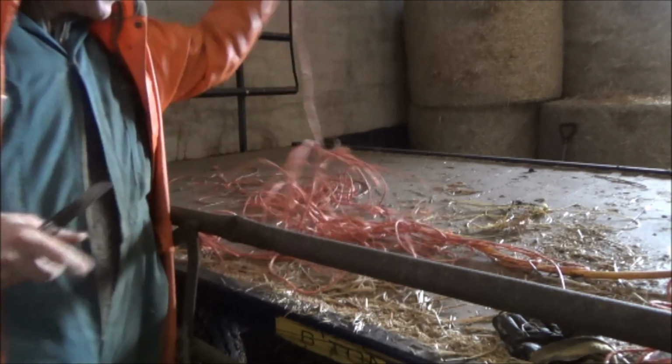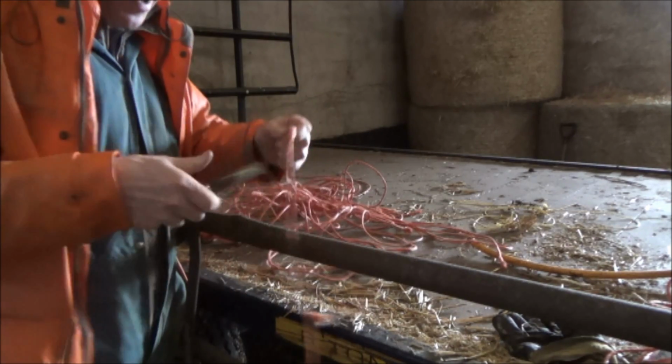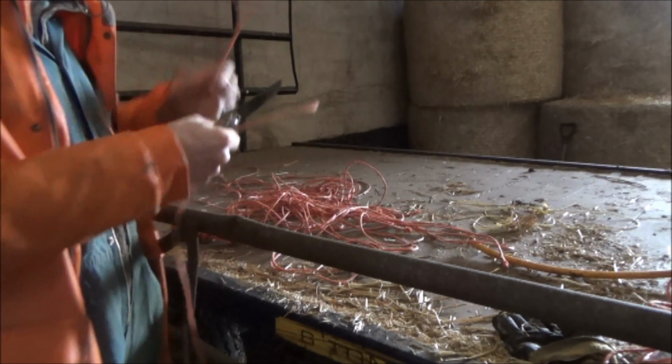So here I've got some of the old baler twine from around the big bales. It's good hefty baler twine. I'm just going to use that to start tying these gates together.